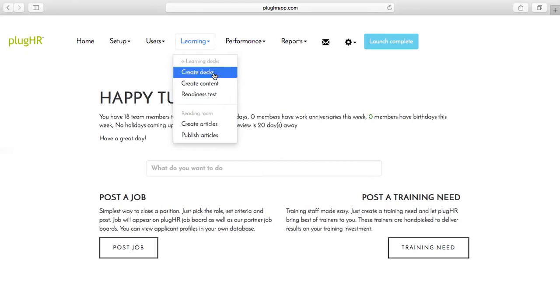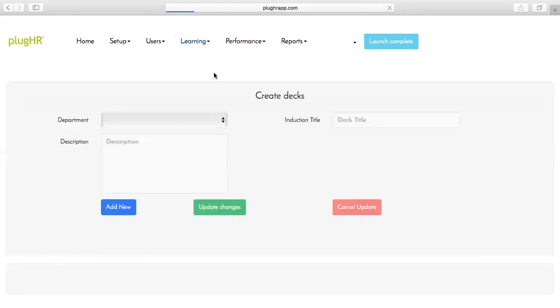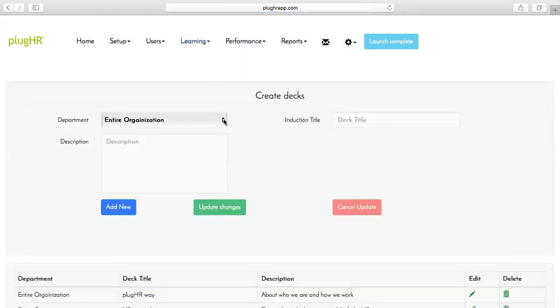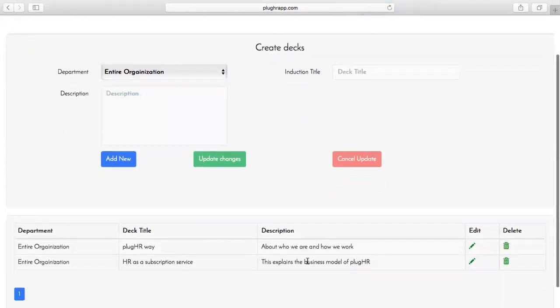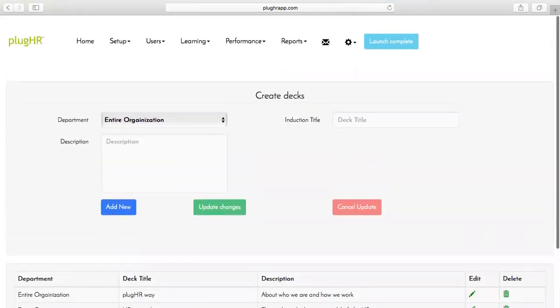Now, when you're setting up decks, it's very simple. Go to this create decks, and that's where you create the identity of a deck, right? Basically, what it means is you create a title, write a little description, and you can choose whether this deck is meant for consumption of the whole organization or specific departments. If you choose specific departments, team members only in that department are going to see these decks. So you create an identity. Like if you see right here, there are two decks already created. So like that you can create any number of decks.